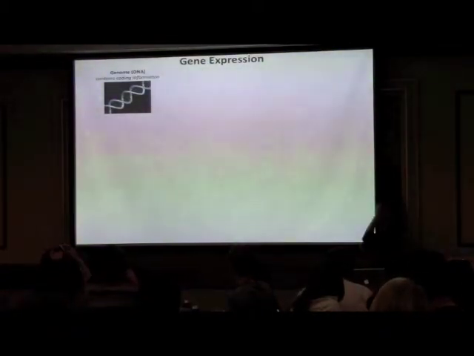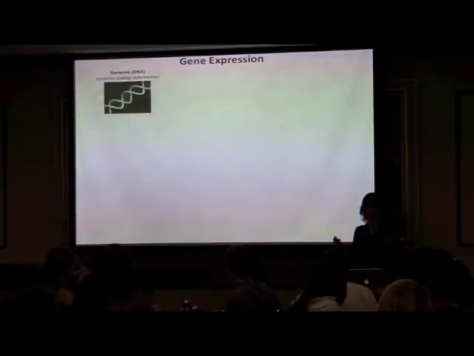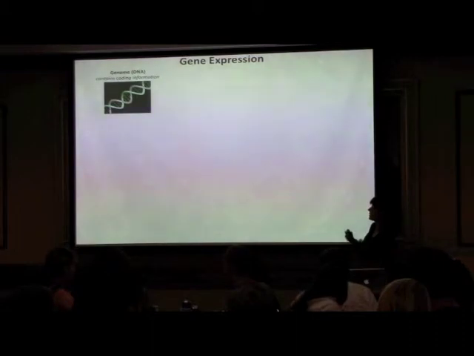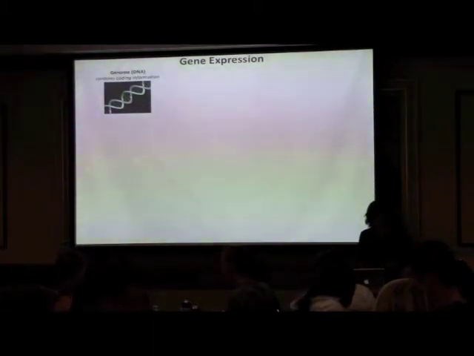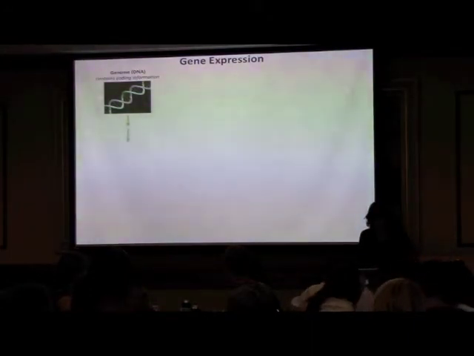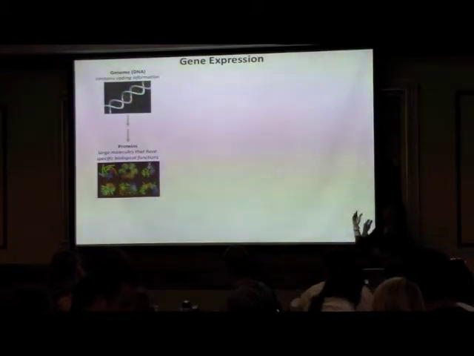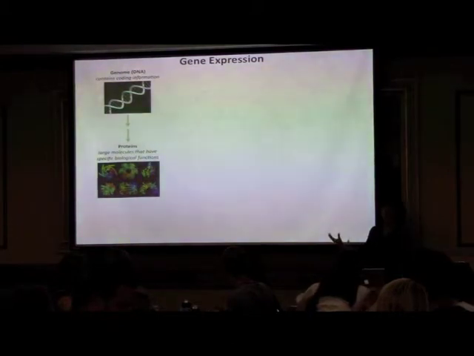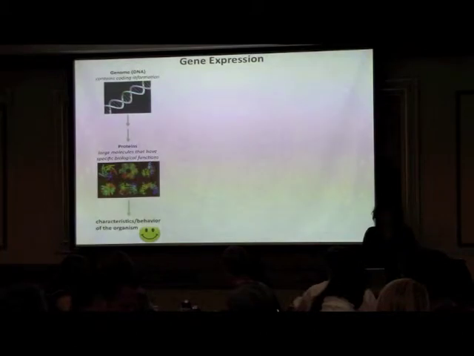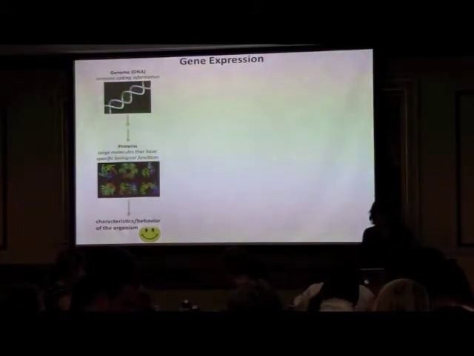All right, now all the information for an organism that leads to what that organism is like is in its genome, the DNA. And the information in your DNA, whether you're a human or a bacterium, leads to the synthesis of proteins. And the proteins do most of the work in your body and give you all your characteristics. There they are. Your characteristics, your behavior, what you look like, what you do, everything.